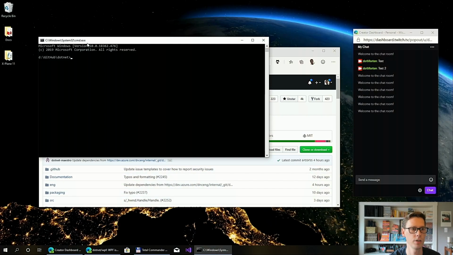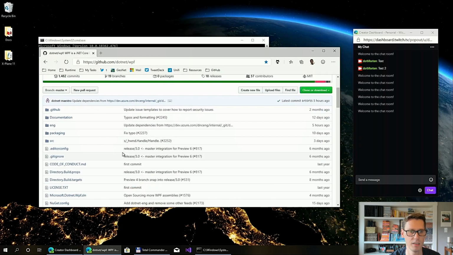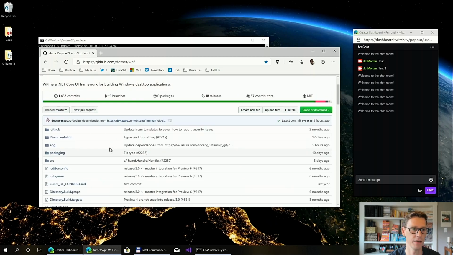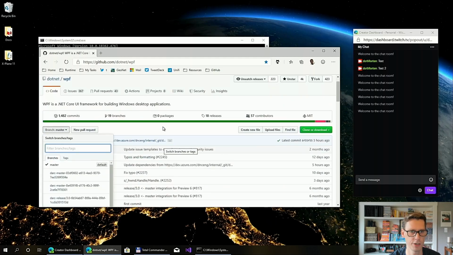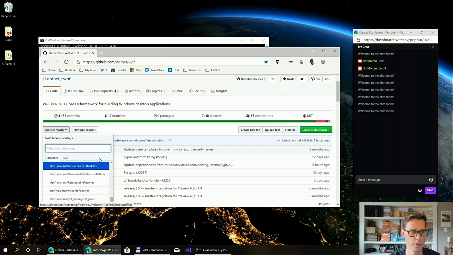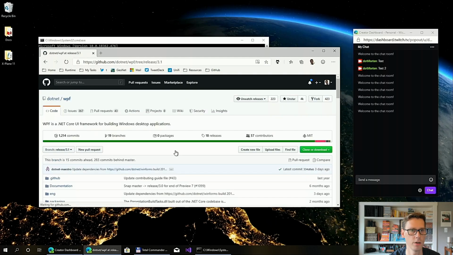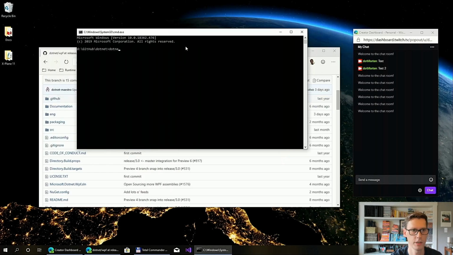Let's first clone WPF. We have the whole repository right here on GitHub. Right now the master branch is, as far as I know, building against .NET 5, which I don't even have. So I think the better thing is to figure out the 3.1 release that was just done. There is a branch here called release/3.1, which should match what recently shipped. So we're just gonna go ahead and clone that.